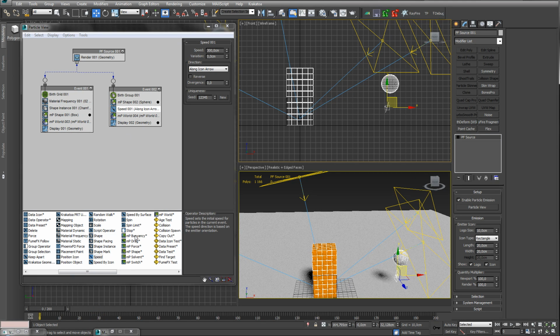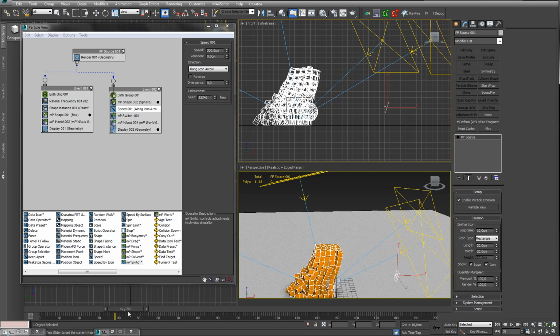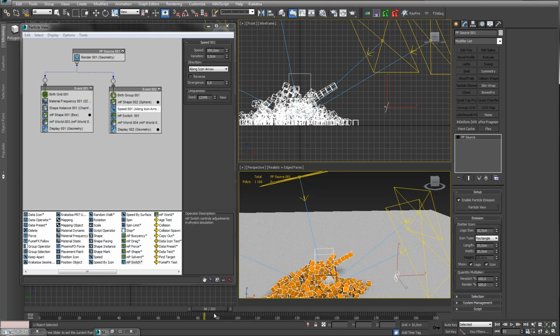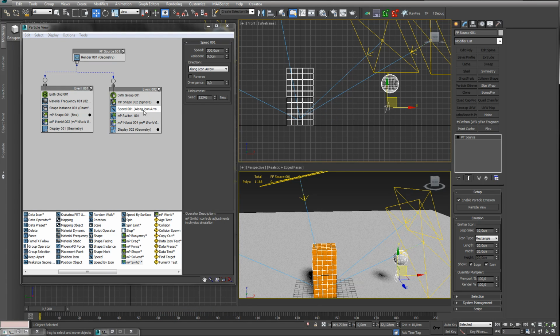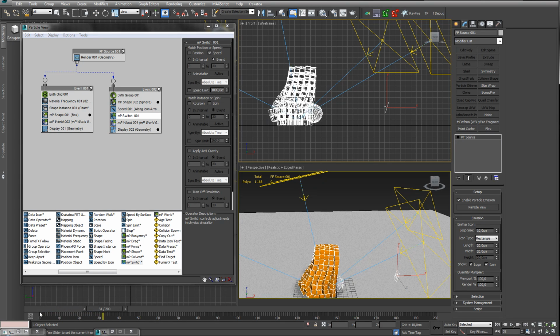And we do want to have a speed, I mean a switch. Now it actually looks like it is working, but you are supposed to have a switch when using a speed, and just click on the speed here.